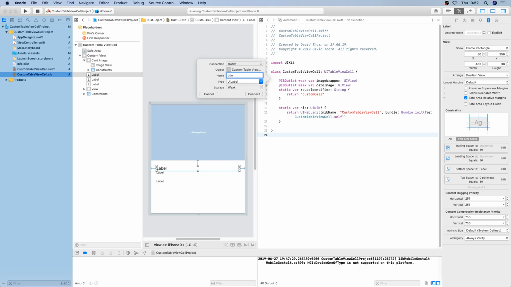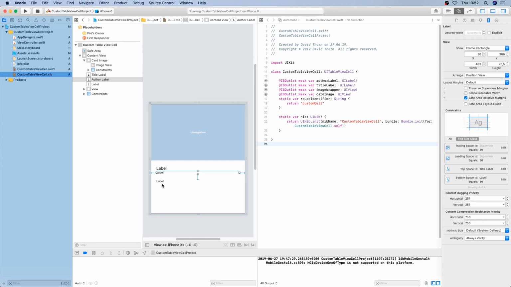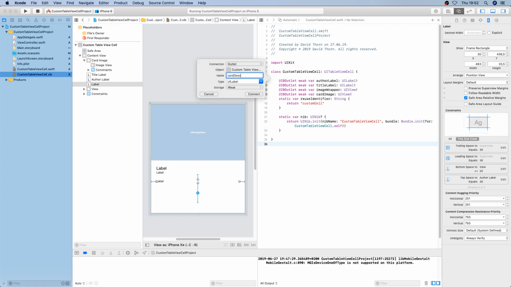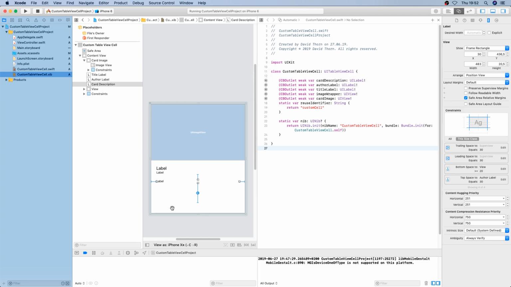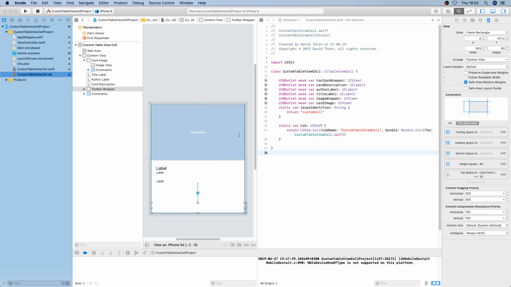And then this is going to be called title label, and this will be called author label, and this one card description, and then this is going to be, I don't know, toolbar wrapper.